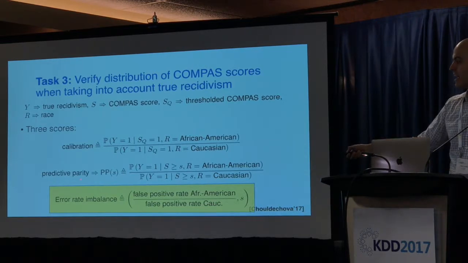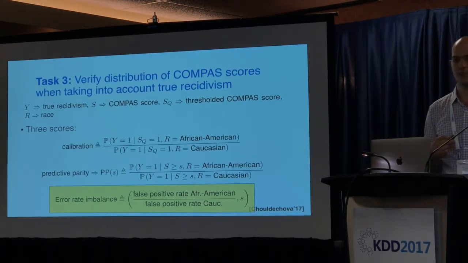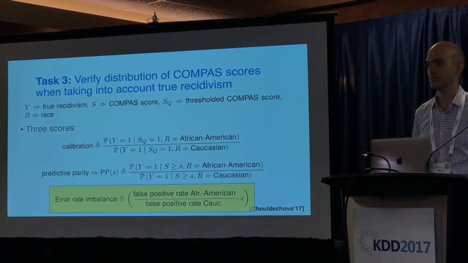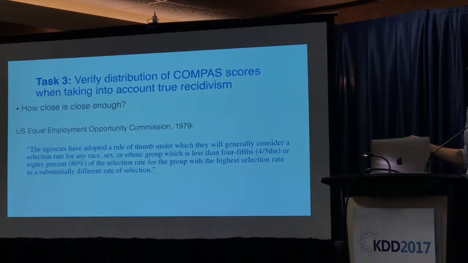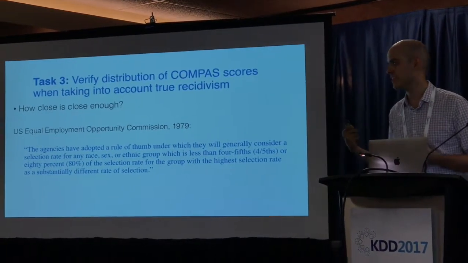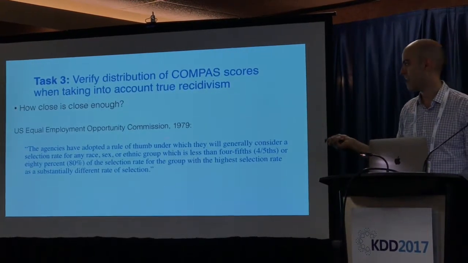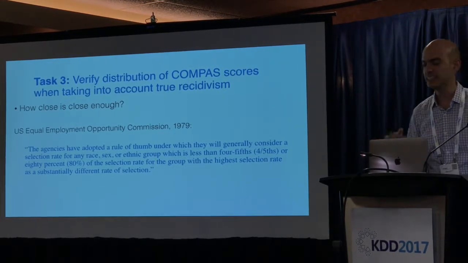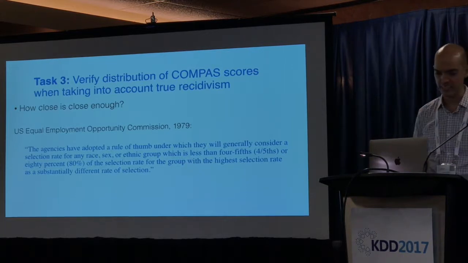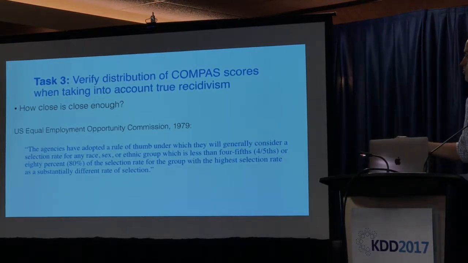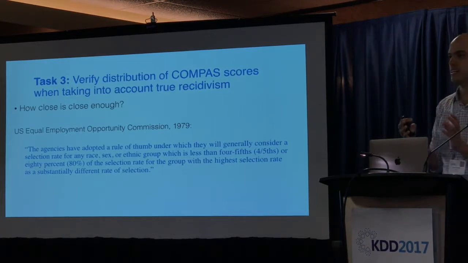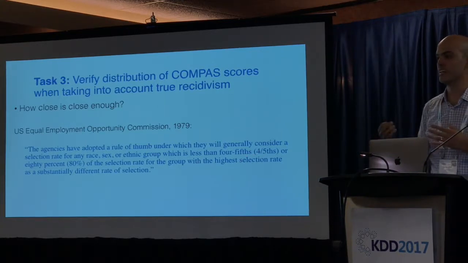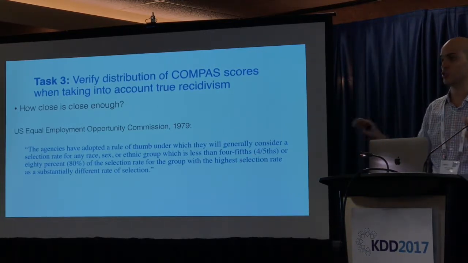And a question is, what is the difference between these ratios that I would consider discrimination or not, that I would consider fair? Just as a guideline, I suggest the US Equal Employment Opportunity Commission, the US EEOC. They have a rule of thumb for disparate impact, which is the so-called 80% rule. This is just a rule of thumb, not law or anything, but these are their guidelines. Generally they consider that a selection rate is biased, or there is a disparate impact, if the difference is larger than 20%.